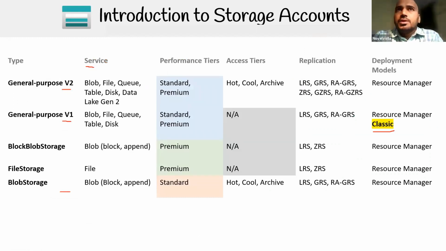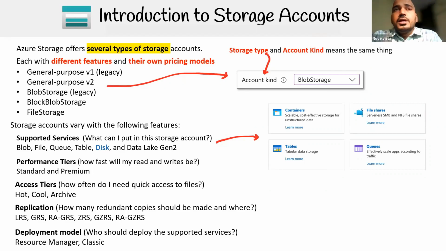Now, when you create a storage account, what happens? You also need to select what kind of data you are putting into that storage account, what performance you need from that storage account, and what should be the durability. Durability in the sense of how many copies of that data Microsoft should create and store, so that if one copy is lost or corrupted, you can at least retrieve your data from other copies. That's what replication is.